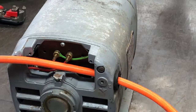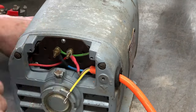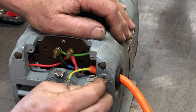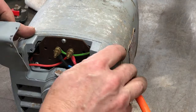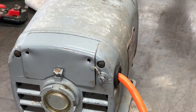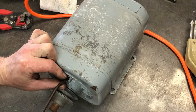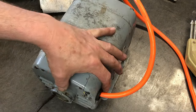I come back and use heat shrink to cover those connections. The cable is fed through the grommet and those connections are put onto the studs as before and tightened up. For the earth I'm sanding up the housing to make sure I get a really good connection — I've left that loose while I put the cover on. There's a little recess in the cover that the wire can poke through; that's how it's supposed to be, but that's not how it was when I took it apart. This motor has a couple of oiling points, so I open those little lids and squirt a little bit of oil in for the bearings.